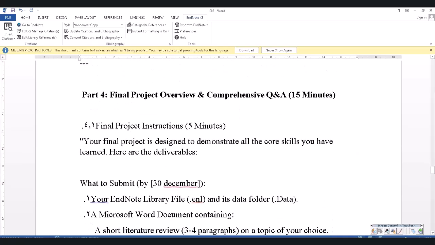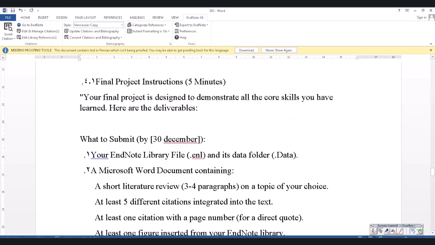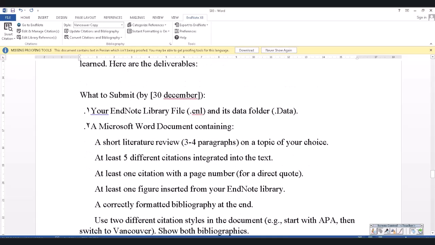Final project. For this lesson or for this course, you must have a project for me and send it to me with this instruction. Your final project is designed to demonstrate all the core skills you have learned. Here are the deliverables. What to submit by 13 December: your Endnote library file.